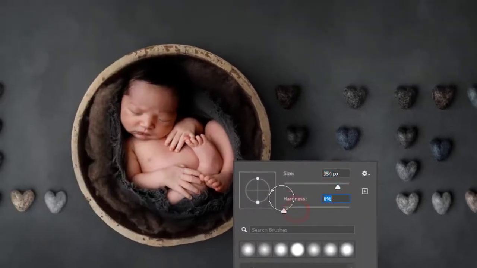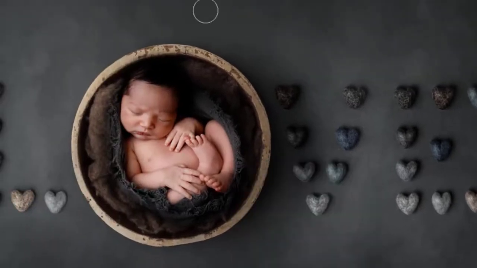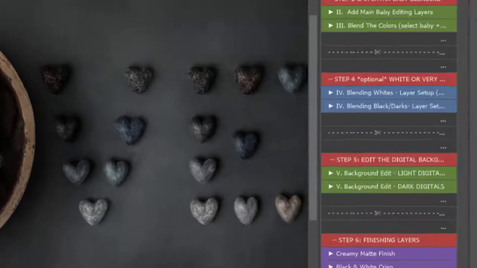The blend tones layer will take the initial tones in your digital and it will create a separate layer that you can use to paint on and colour match slightly more to match the digital. If, for example, this baby is on this grey blanket, I'm just coming round and you can see it's lightly changed the grey to match more with the digital background.